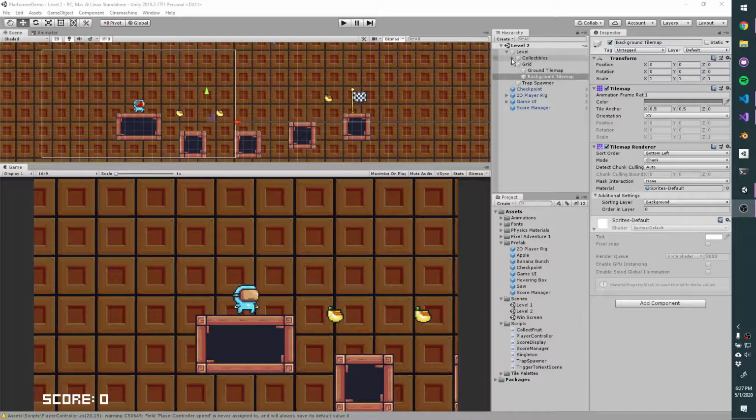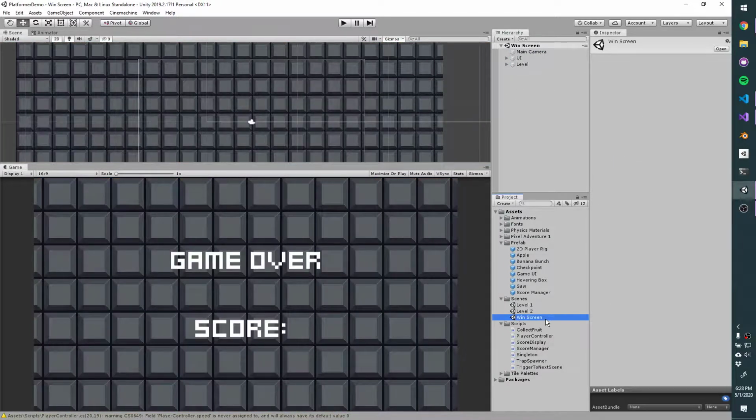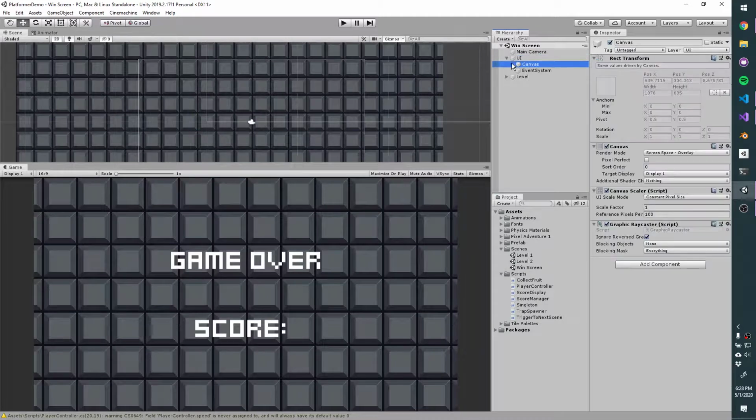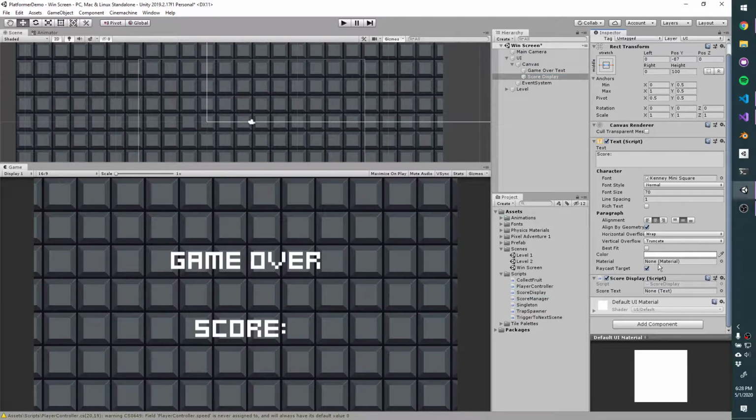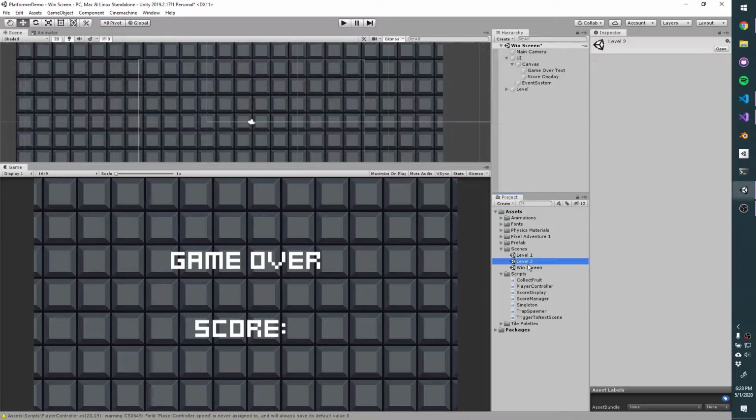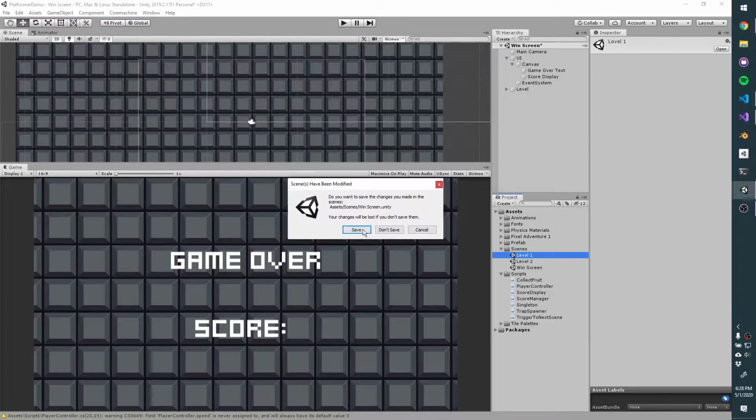The one thing that I didn't do here in our scene is hook up the windscreen. Let's do that while we're at it. So I have this UI here that displays the score. We can actually just use our score display script here, hook it up to our text, and let's go to level 1.